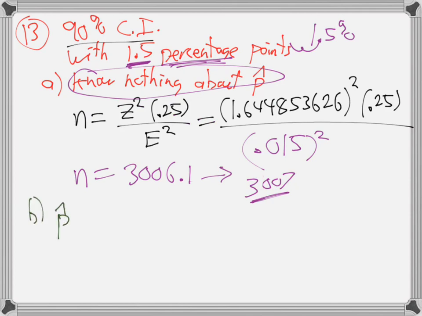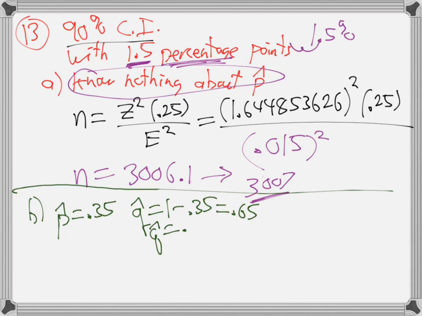come on down. P hat is 0.35. So can you do it one more time? So P hat's 0.35. Then you got to grab Q hat. Right. If there's a 35% chance of rain, what's the chance it won't rain? 65%, right? It's 1 minus. So Q hat's 0.65. And then you plug it into the formula.